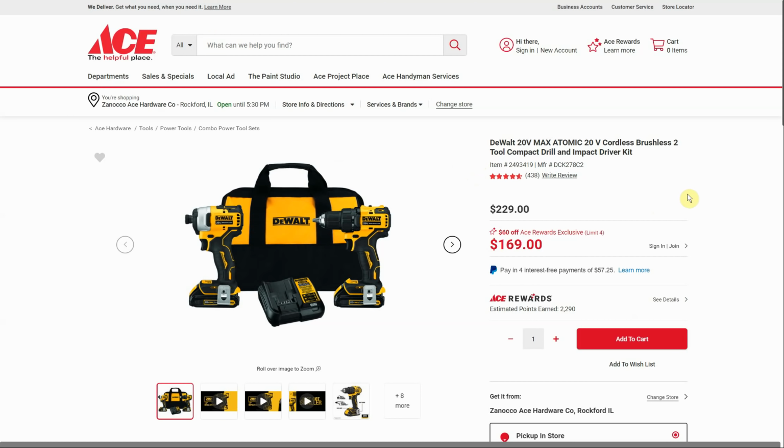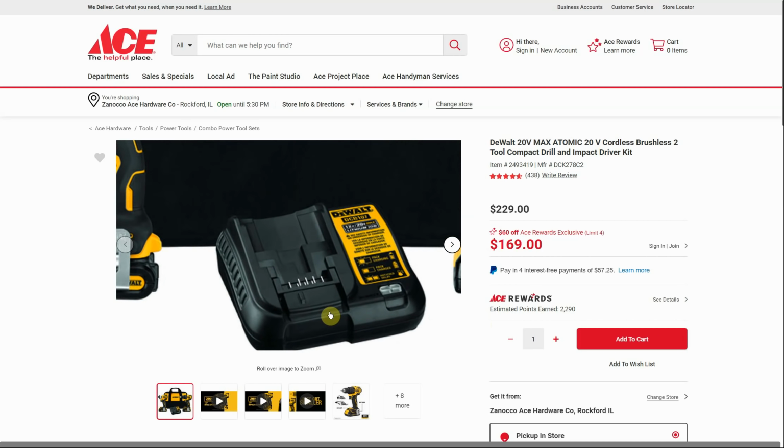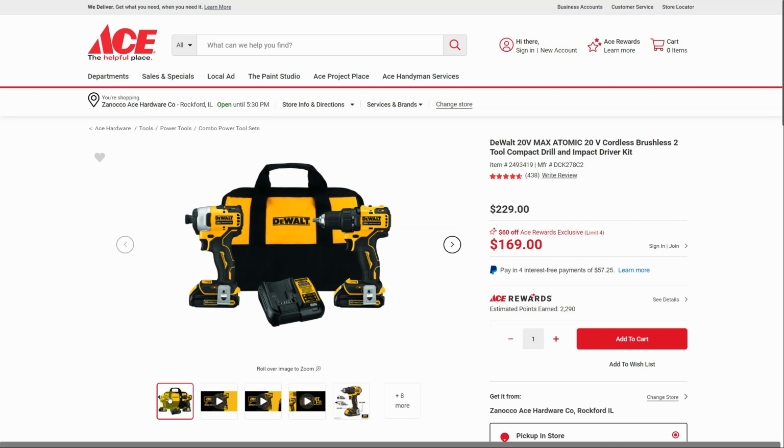And Dewalt has the 20-volt cordless brushless 2-tool compact with the drill and impact driver. Normally $229 down to $169. Those look like the 1.5 amp hour batteries. You're also getting the DCB 107 charger, which is a 1.25 amp output. So it's one of their slower chargers, kind of an economy kit here.